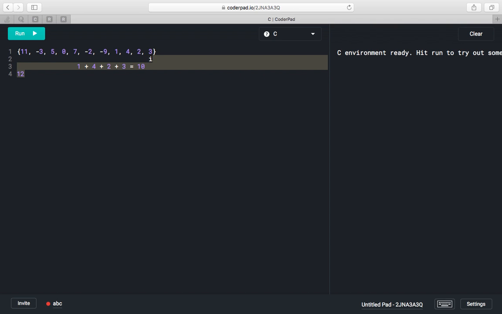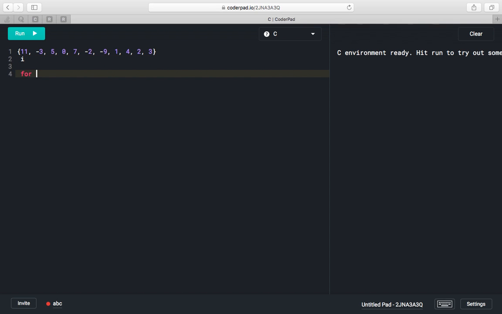So what we can do is traverse through the array from the first index to the last index. We can apply a for loop for i equal to 0 to i less than n. n is the number of elements in the given array. Initially we will have sum as 0, and we will have another variable which is maximum sum. Sum is the sum of the numbers so far. Initially it will be 0 only.